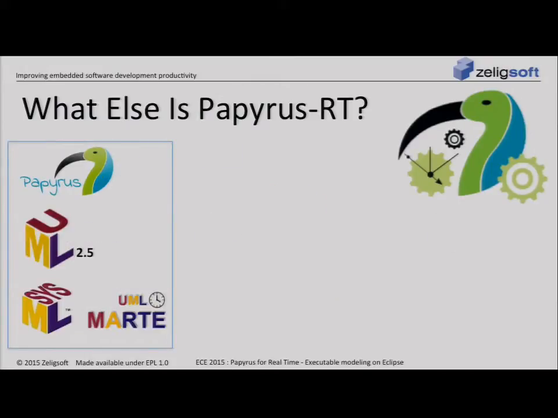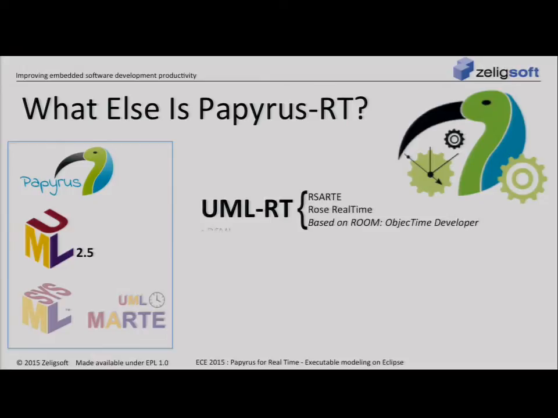What else is it? I already mentioned it's based on Papyrus, and Papyrus has a lot of things. Papyrus is a complete UML modeling tool, and it's got stuff, of course, like UML 2.5, but it also has things like SysML, MARTE, RobotML and a whole bunch of other things, which may or may not be of interest. Now, these things are there. So if you have Papyrus for real time, you can go and use those, but really what we're more concentrating upon is basing our tool on UML, to which we're adding support for UML-rt.